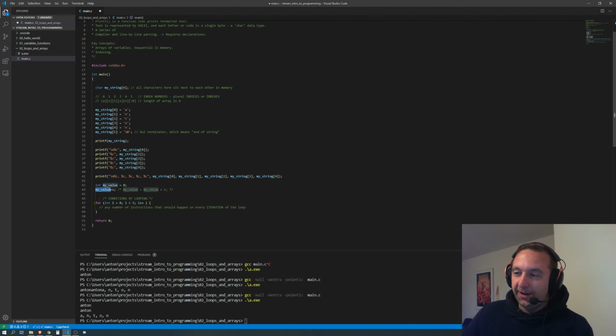Okay, so what I'm saying is I'm entering a loop. I want you to keep repeating and starting at the top of the instructions in here over and over again until this condition is no longer true. And after every step, the I++ happens at the end of each loop iteration.